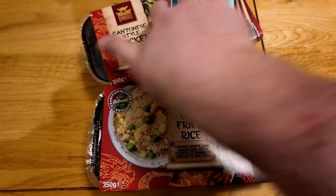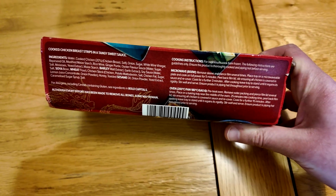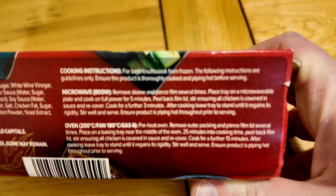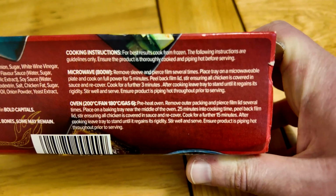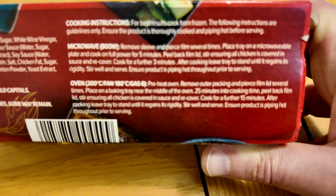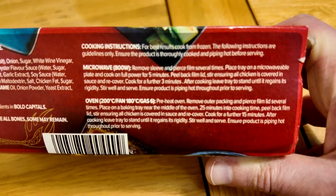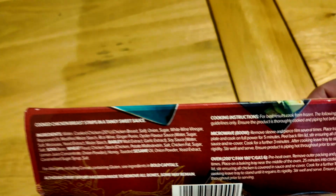So, all importantly, we want to find out the cooking instructions and also any nutritional information. So we've got cooking guidelines here. Let's try and get it so we can show you. So basically you've got to cook it in the microwave for about 5 minutes, then cook it for another 3 minutes, or you can put it in the oven. But if you put it in the oven, it takes, blooming heck, that's like 40 minutes of cooking. I can't be bothered with that.